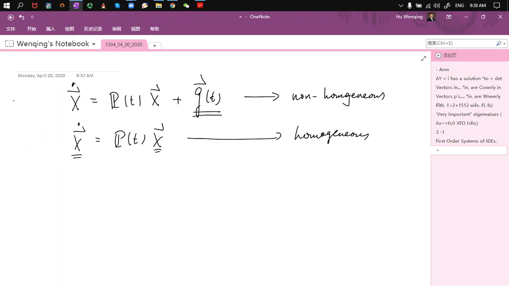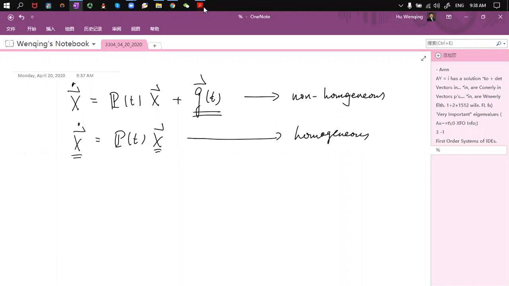So this is very similar to what we have in first order equations at the very beginning of these lectures, when we talked about a system of linear ordinary differential equations. Then we talked about the non-homogeneous and homogeneous equation, and here everything is the same. So you have a difference between the non-homogeneous and homogeneous equation.